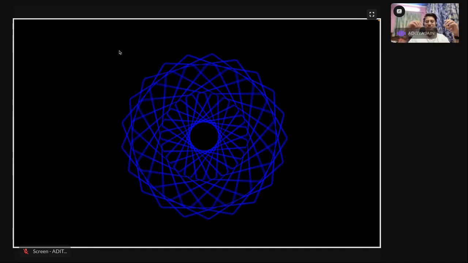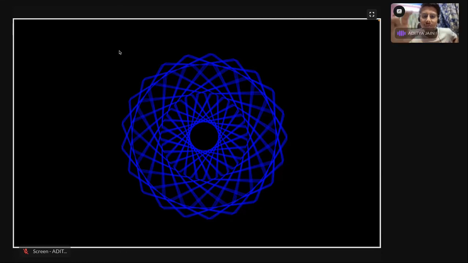See, it's still moving. Still creating those patterns, and a very thread-like structure. I just want this turtle to move the entire day. I will just sit on my chair and see it moving. Yeah, now it stopped.